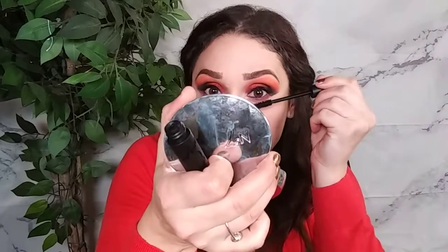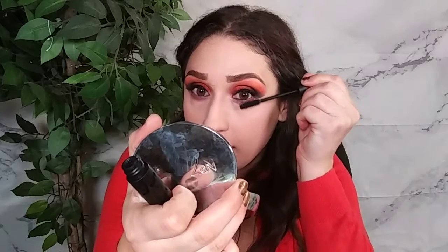And what a difference, you know, bronzer and stuff is going to make on my skin. Because right now I'm looking kind of crazy without anything on. I'm scared. We're going in with the Lily Lashes Triple X mascara. Let's see how that does on the lower lash. So here's the wand, really, really thick, but it feels like a really nice and soft wand. So we're going to go ahead and do the lower lash.